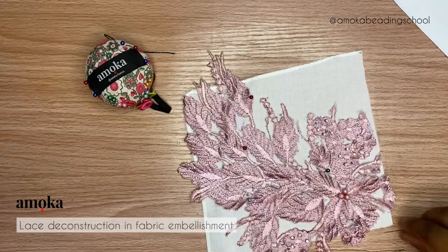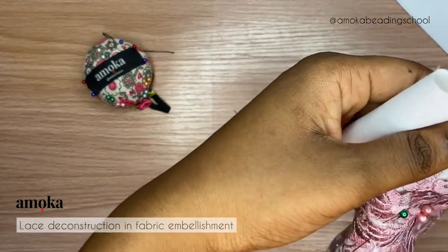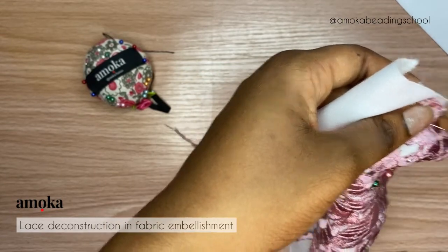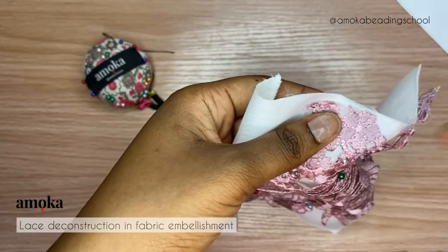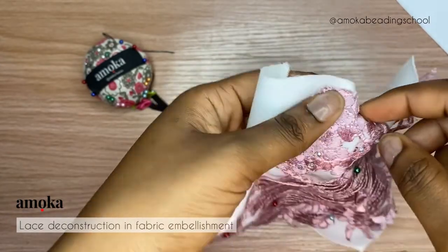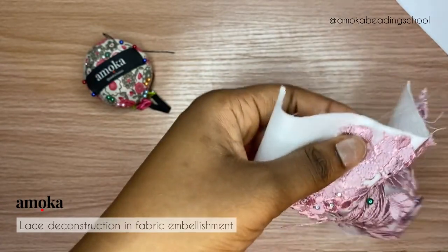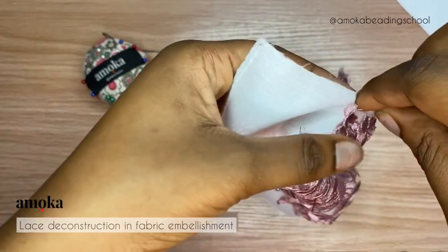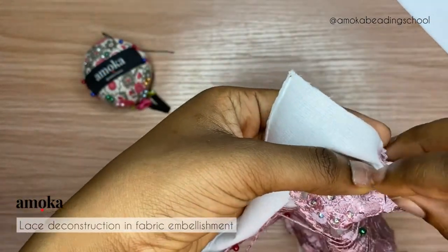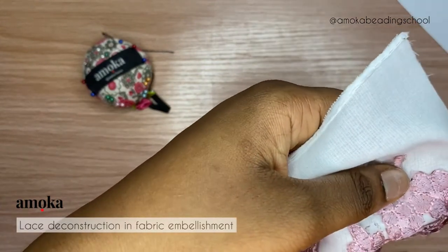What you'll do next is to sew all the way around. So I'm starting from the edges. I'm not going to sew everything, just to show you what the process would be like. You're going to sew along the edges. Just do long running stitches all across the edges. All right, so by doing that, you're putting it in place.